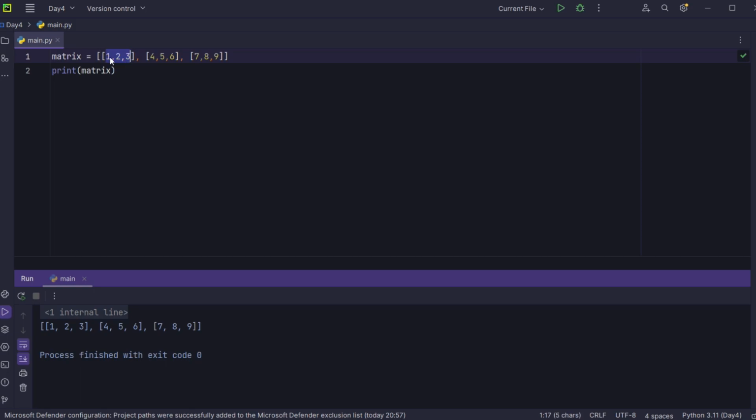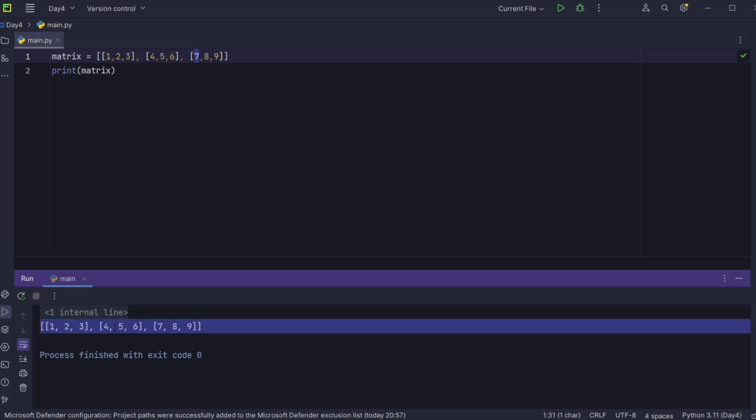So the first element is a sublist which has 1, 2, 3. The second element is again a sublist which has 4, 5, 6. And the third and final has 7, 8, 9. You can check it by running the print matrix statement.